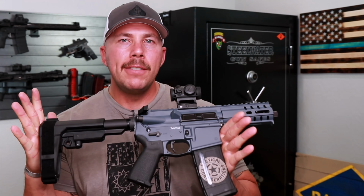Well, that's just a nice little setup, and one of the coolest things about having an AR9 that runs the same manual of arms as your current AR rifles is you get to run 9mm, which especially right now is a lot cheaper, although it's still really hard to find, but definitely a lot cheaper than 223 or 5.56.